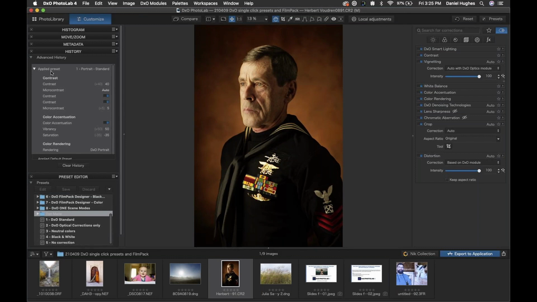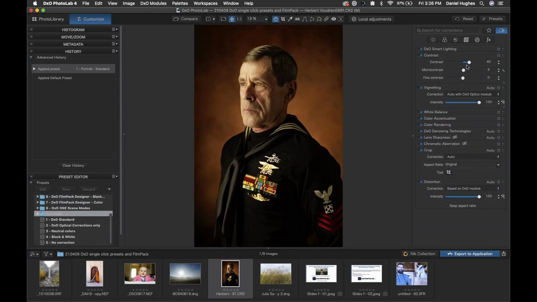So in this preset, we are using the contrast adjustment, the automatic micro contrast, the contrast is on, and all of these tools are basically being applied to the image, right? So that's a good way to be able to see what's happening. You should be able to see what's happening over here on the right-hand side as well. Like if I click into contrast, you'll see that we have 40 contrast being added and 5 micro contrast being added.